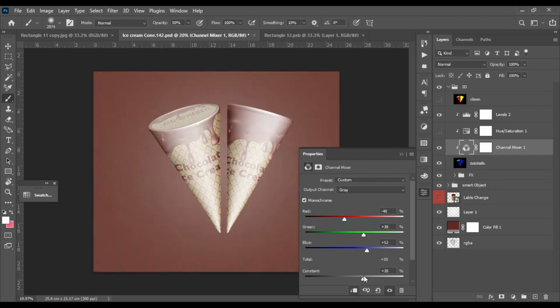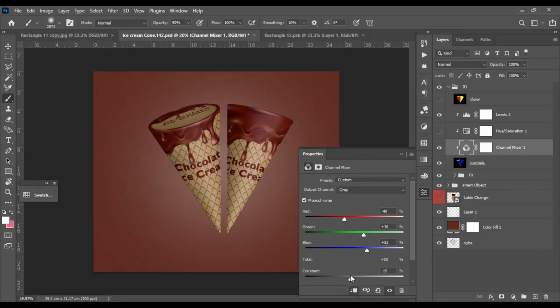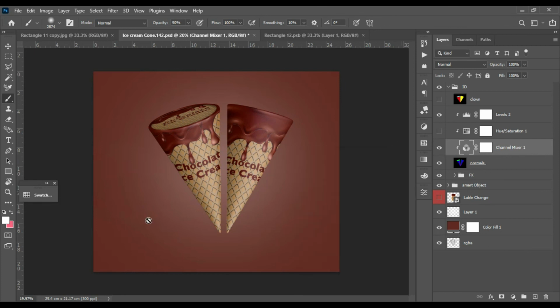And this will be the hard light or soft light. If you get too much light, the whole image will be burned out. So just change it as per your taste. That's enough for me.